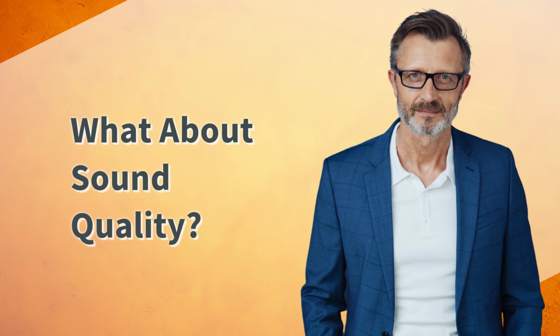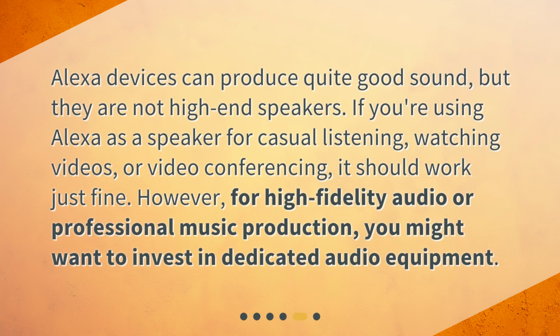What about sound quality? Alexa devices can produce quite good sound, but they are not high-end speakers. If you're using Alexa as a speaker for casual listening, watching videos, or video conferencing, it should work just fine. However, for high-fidelity audio or professional music production, you might want to invest in dedicated audio equipment.